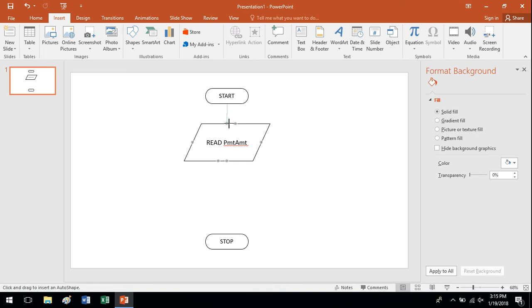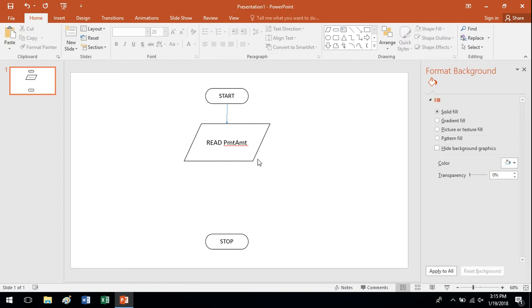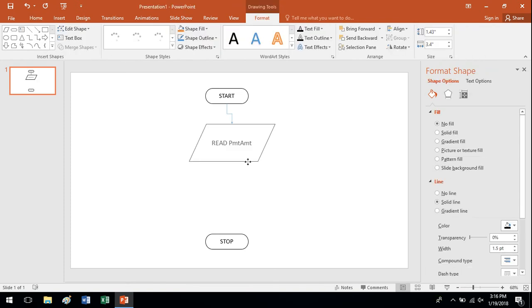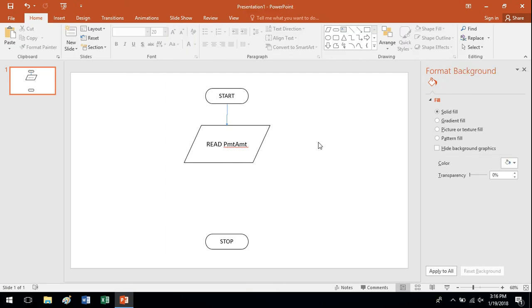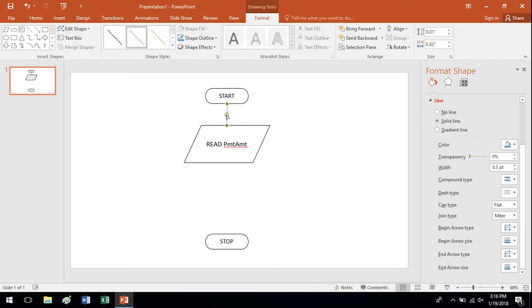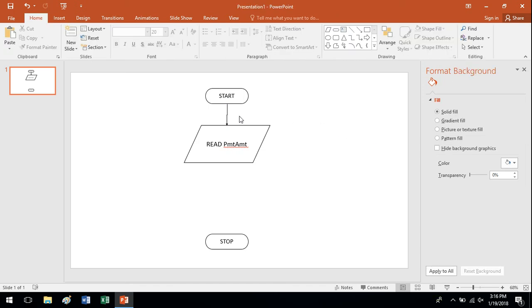And it looks like this one's not going to be quite straight for me. So that gets a little annoying. There we go. Not quite. All right, for the sake of this video, I'll just keep going. But again, just like the other shapes, notice it's kind of a thin blue line, but just like the other shapes, we can select it and right click and do format or whatever, and then I can come over here and change that to black and also maybe make it a little thicker so that we have a connector that we can see.